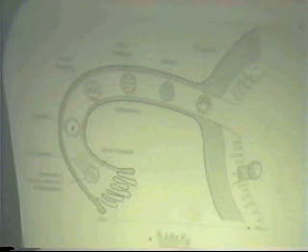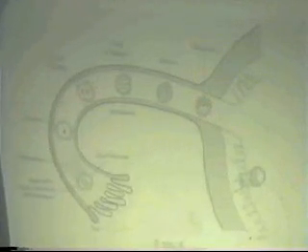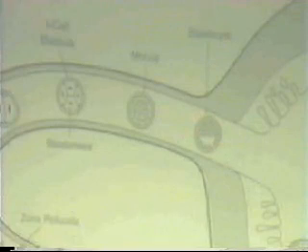And the outer part, which is not going to become the embryo, but rather that's going to become the extra embryonic membranes, and things like the amnion and the chorion and part of the placenta. Okay, so the actual embryo itself is only developing from the inner cell mass. Actually, a fairly small minority of the total number of cells.